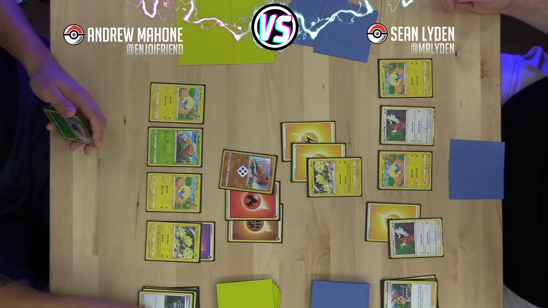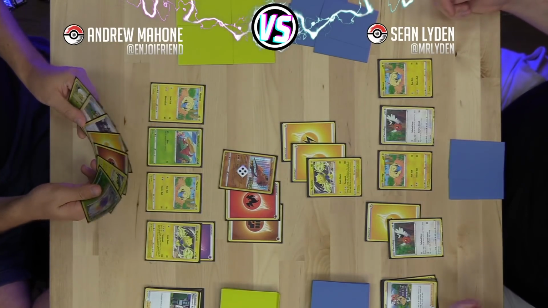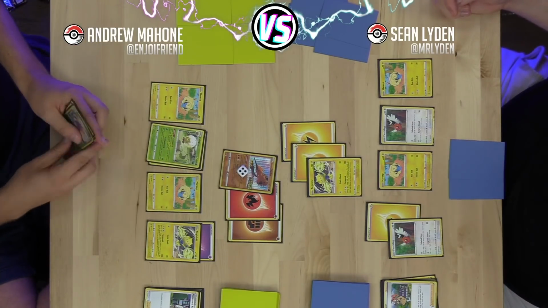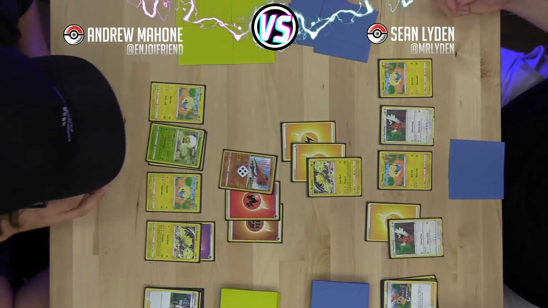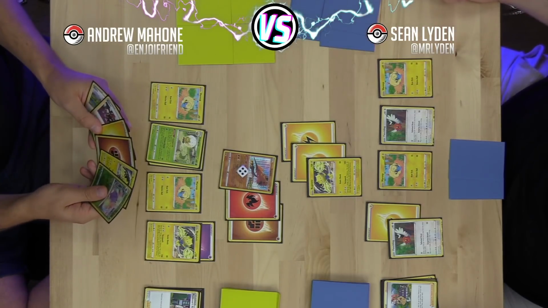I also had to let my Skiploom go, so the Jumpluff dream is over. I know, yeah, the dream is over. You hate to see it. Oh, you do hate to see it. All right, I've got high hopes for it. Eldegoss. All right. What do we got here? Uh-oh. This is looking sus. Okay.